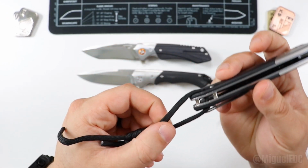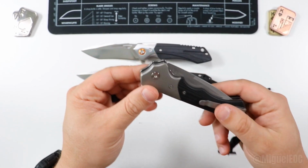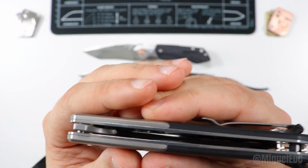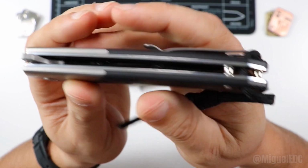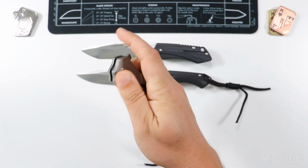And yeah, I got a lanyard hole for all the lanyard people out there, like the five of you out there. But no, I'm just kidding, I'm just teasing. But yeah, double pivot screw here on both ends. That's interesting. And yeah, it's a thick boy, because you got the titanium and G10 scales, and then you have those liners inside as well. So that's pretty neat, some thick spacers right there. And yeah, going back to that action, it is a liner lock.